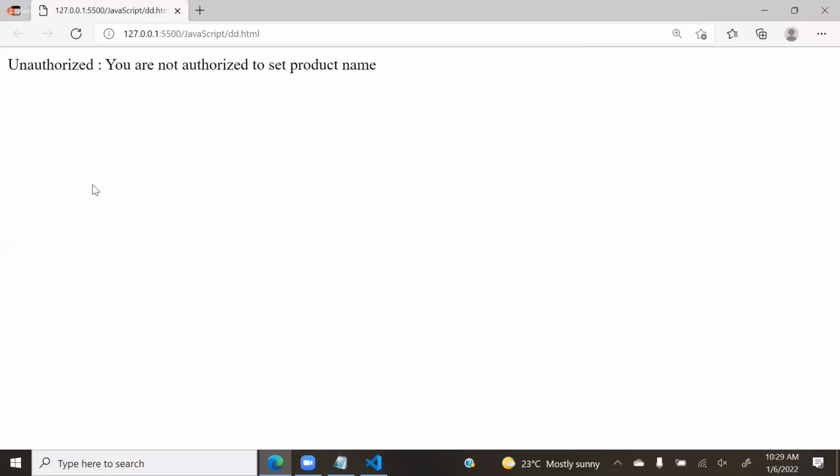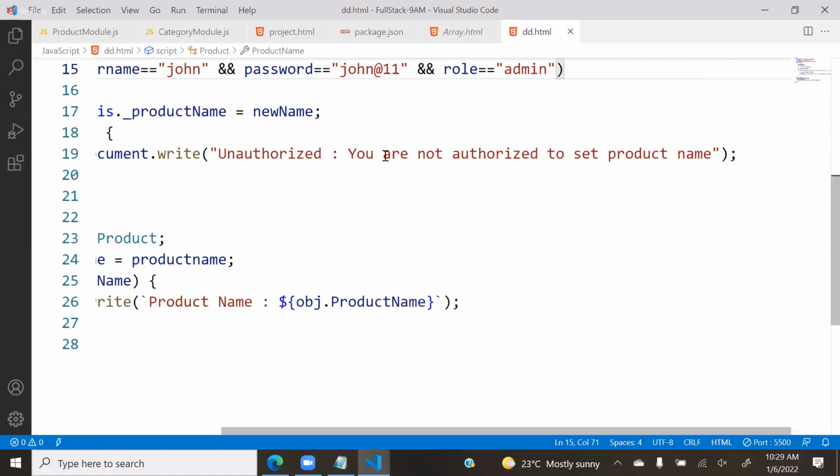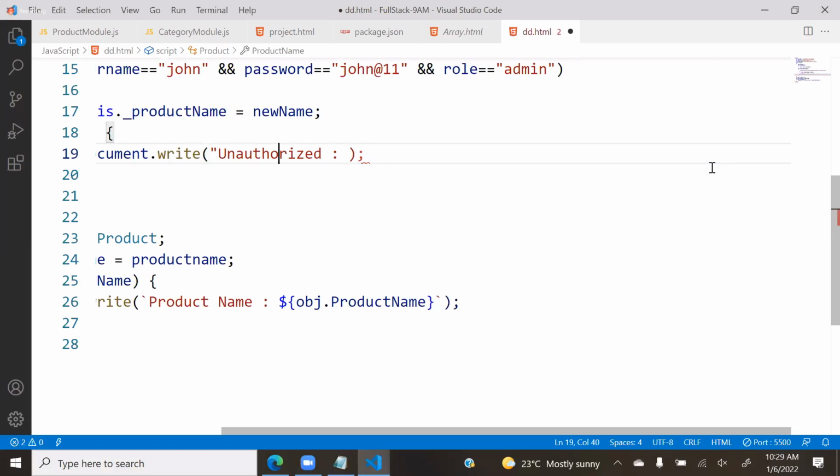We can put a detailed message, meaning why it is not authorized. So here I will put a detailed message. Let's keep a backtick.